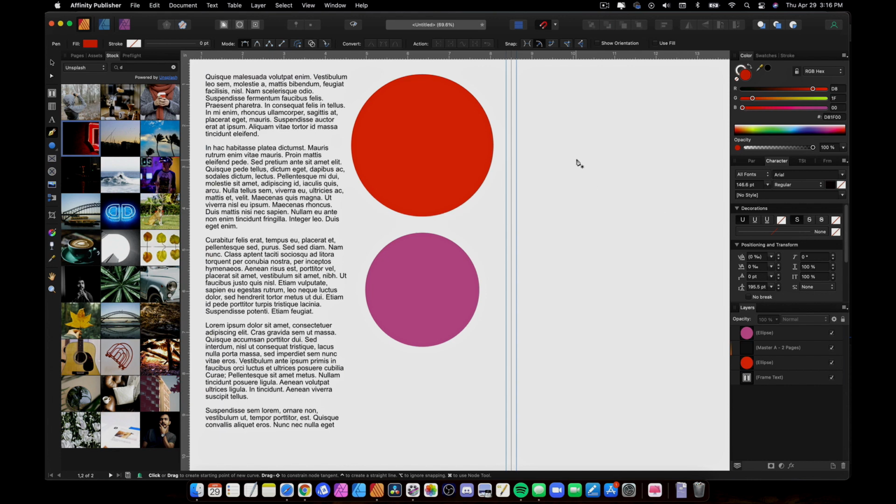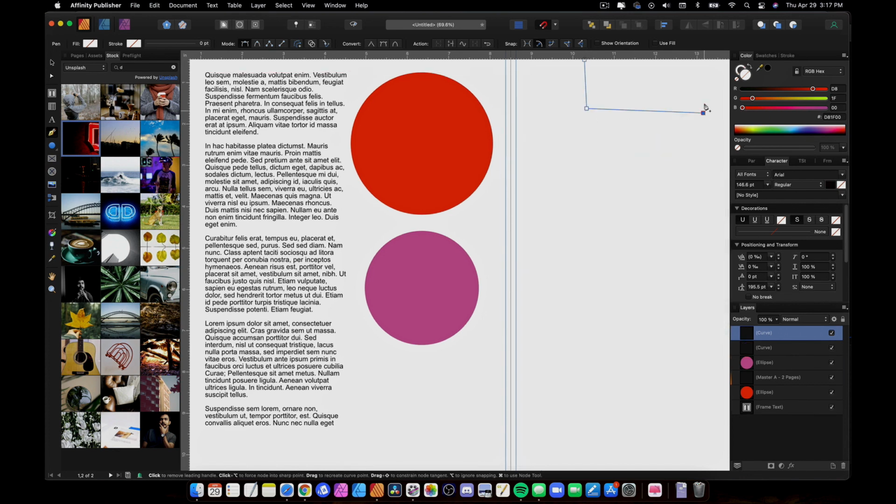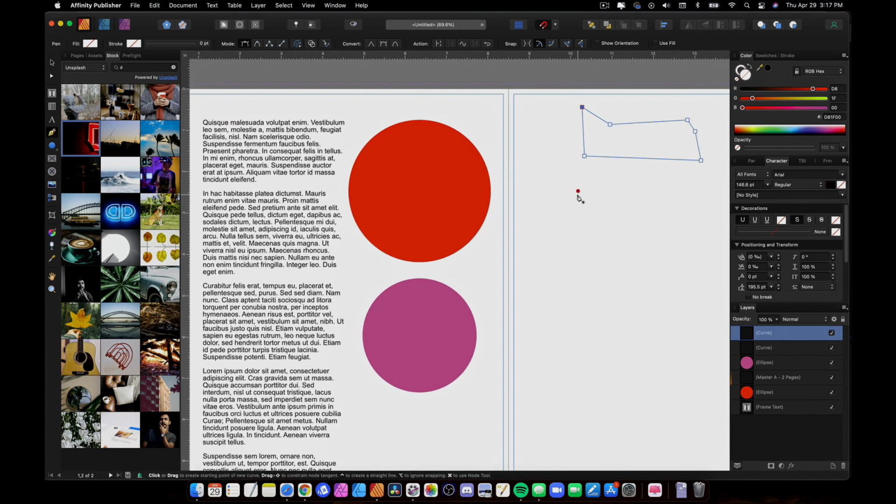This is the handy dandy pen tool, just like I was doing before. If I want to drop a vector based shape, I can do that. I can do it in hard lines, I can do it in Bezier curves. And again, with the Node tool, I can move it around and do whatever I want.